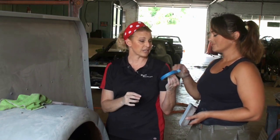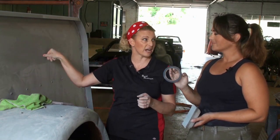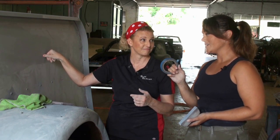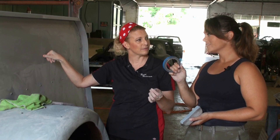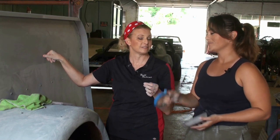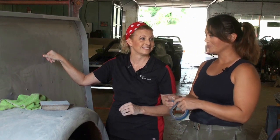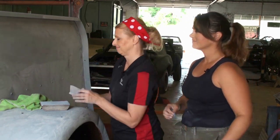So I brought some tape. Start marking any spots where we have bad metal that are going to need body filler. Is this the right size tape for the job? It is the right size tape, but you can use any color. Okay. Taz likes this one, and we have to use what he can handle. All right, well, blue it is then. All right, let's go to work.